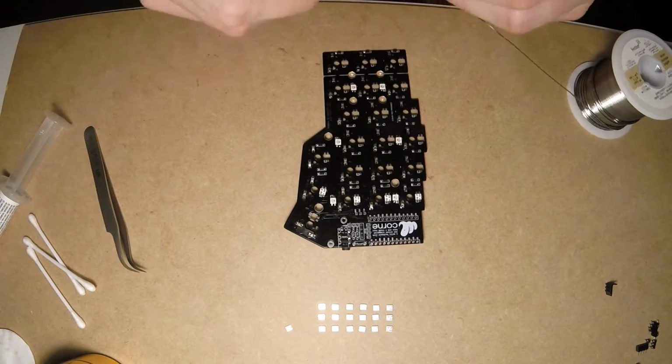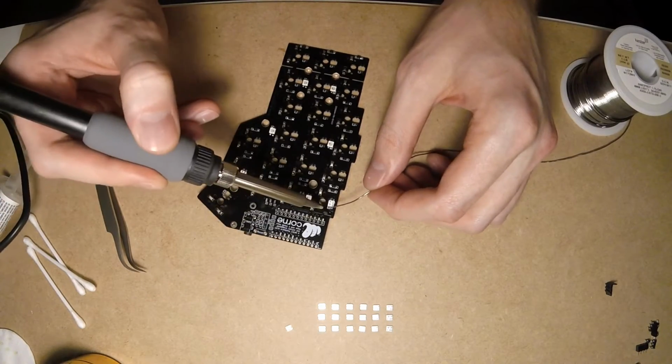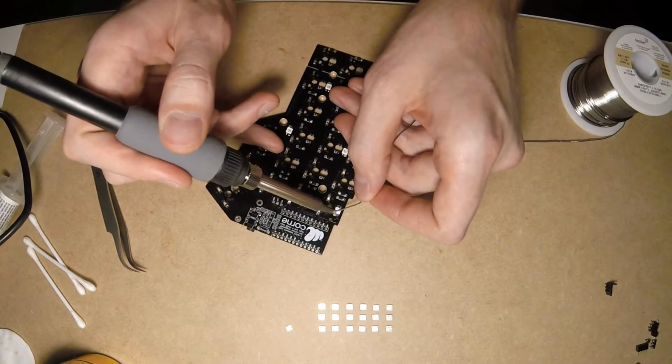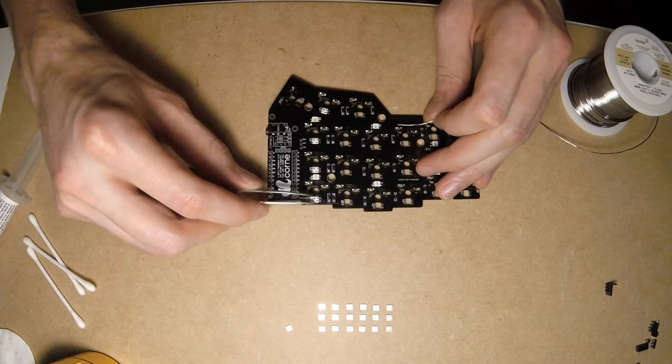The idea is to create a kind of solder bridge between the LED pad and the PCB pad. It takes a bit of time, but remember that you want to avoid overheating LEDs. So try for a second, if it doesn't work, go to the next one, and so on.